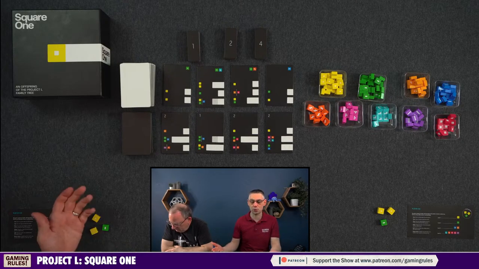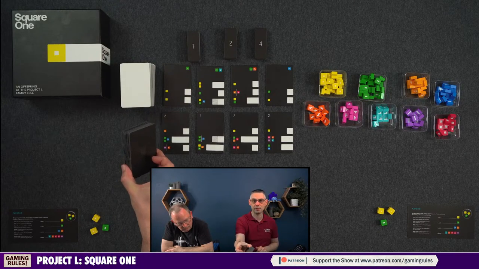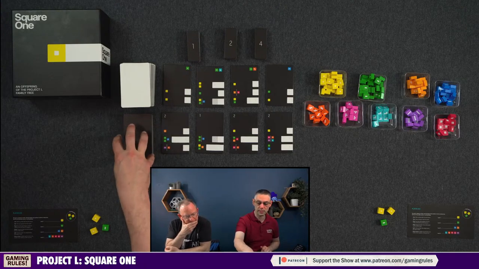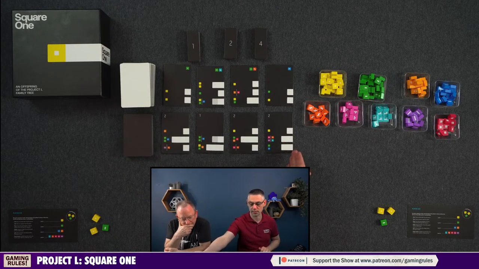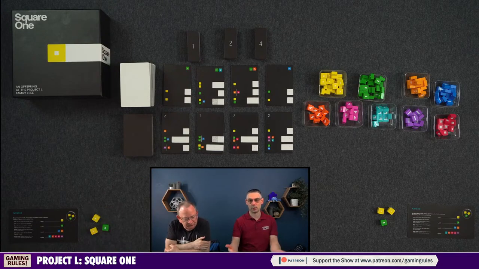And when the end of the game is triggered, which is when this stack runs out, there are 14 of these in a two-player game. With more players, you use more tiles. So there's 14, 10 of which are in there, 4 of which are here. When this deck is empty, not this one, just this one, that triggers the end of the game. We finish that round and we do one more round. And we count up the scores.